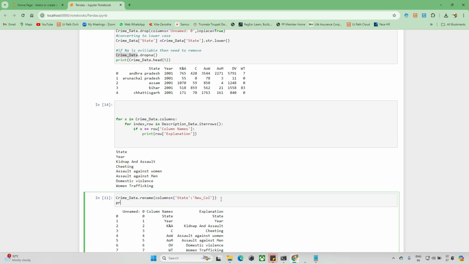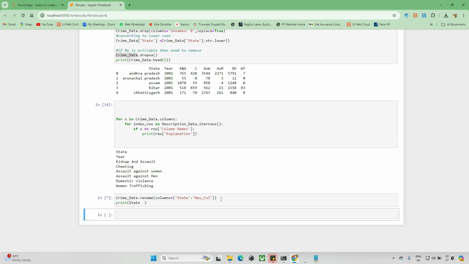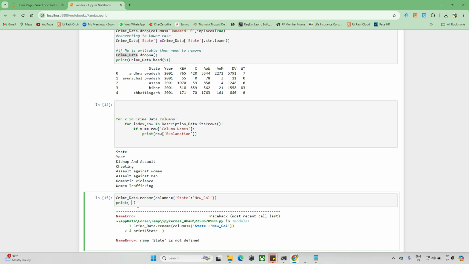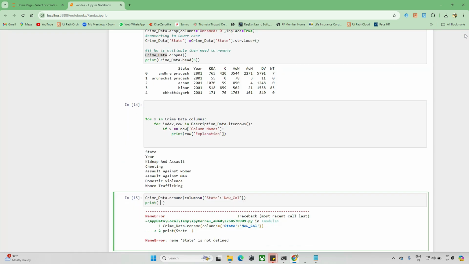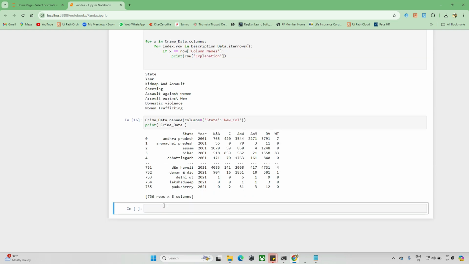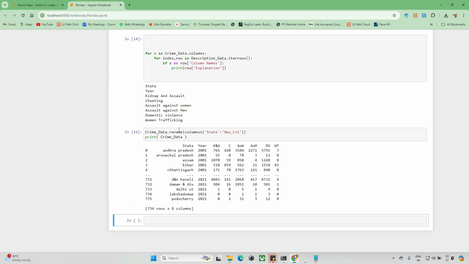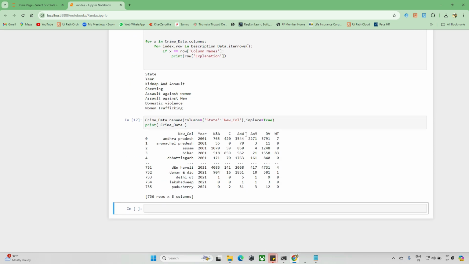And I will print here, print of crime data. Then in columns crime data, comma, inplace equals true. Now when you check this one, it got changed to columns.